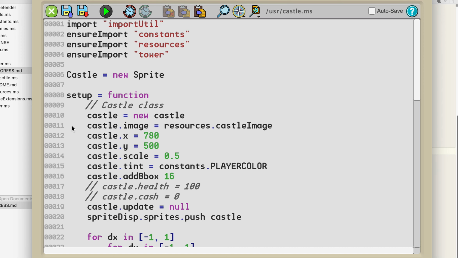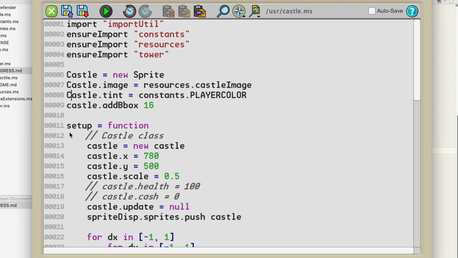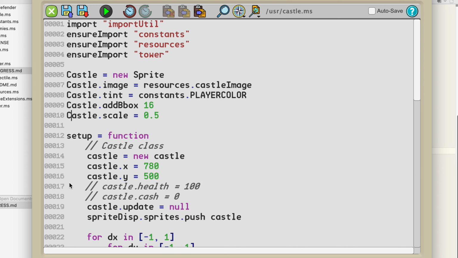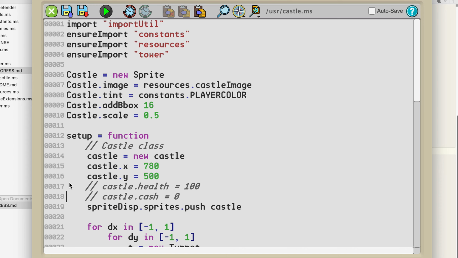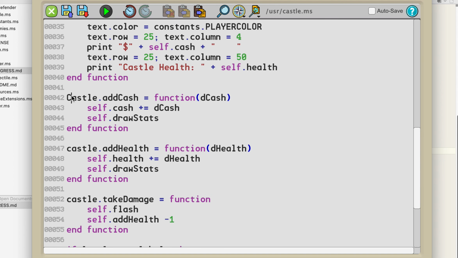And this way, if I ever want to make more than one castle, I guess I could. I'll move certain things out here just for consistency with how we do it everywhere else. Thinking if we did have more than one castle, what would they all have in common? They would all have the same image, the same tint and bounding box, but they'd have different positions. I guess they'd all have the same scale too, and the same update method. Okay, then we can define these things on the castle class.